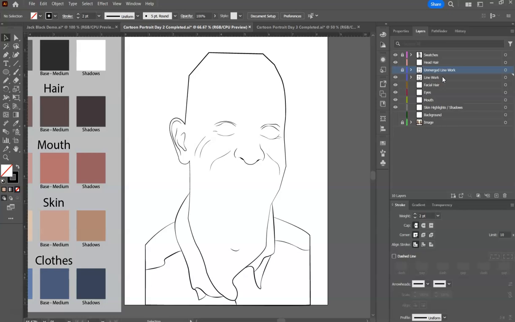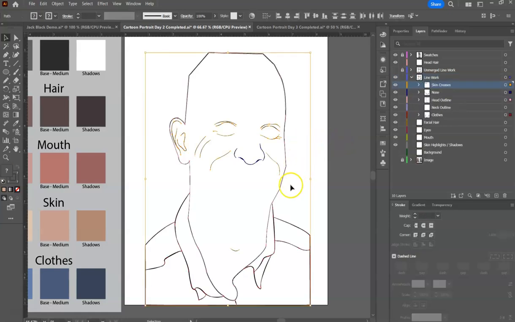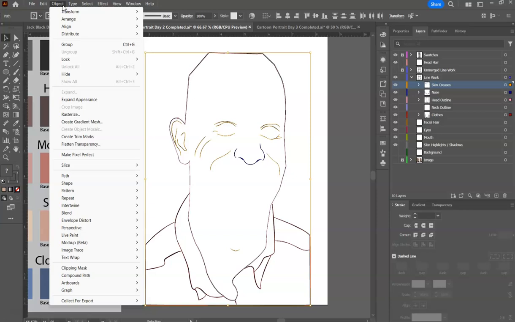Okay, now it says select the original line work layer. That would be this one. And then it says we need to hit Control A. That would be select all. So Control A, I selected everything in that layer. And then it says go up to the object drop down. Now I have noticed this is different per drawing. It depends on what type of shapes you actually have.